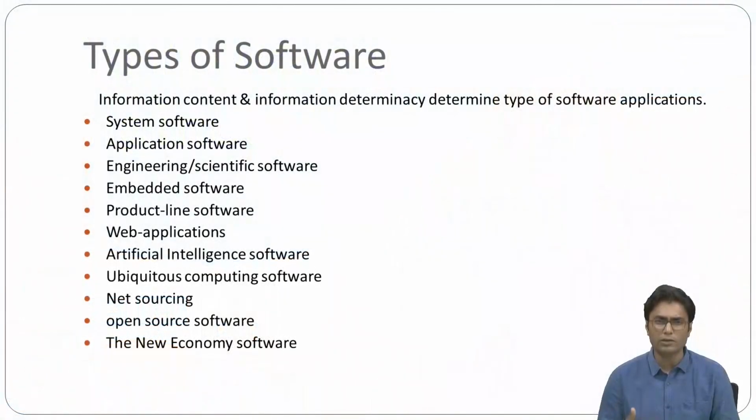Then we have open source software. So a policy of distribution of source code for system applications to customers has made source code available for local modifications nowadays. So software developers need to build self-descriptive source code along with techniques that allow users to know what changes have been made to the software.